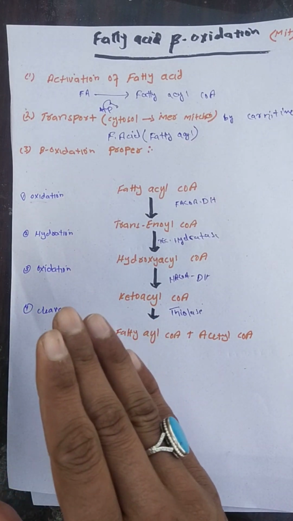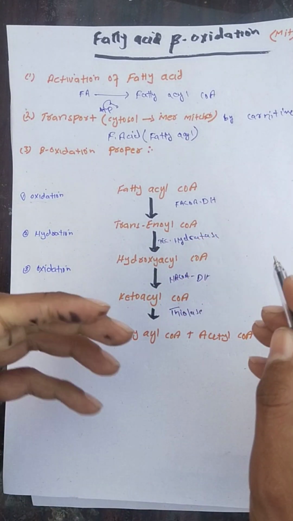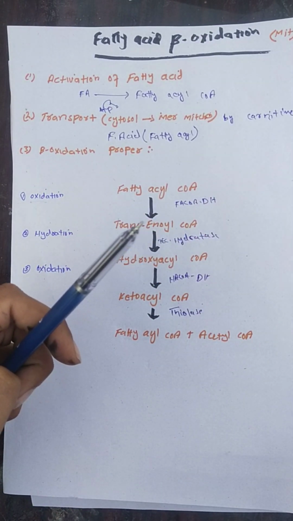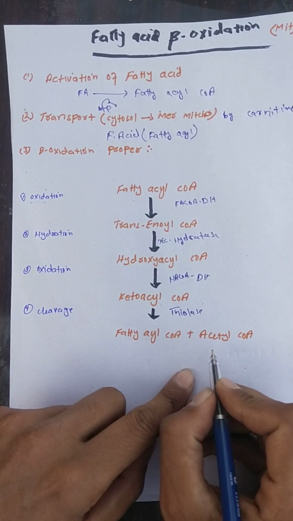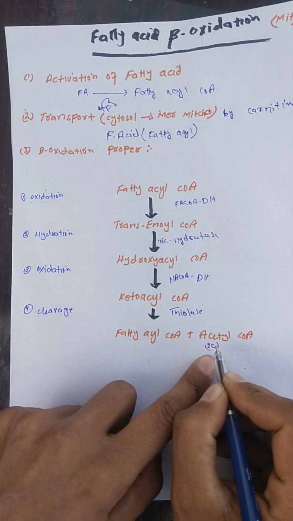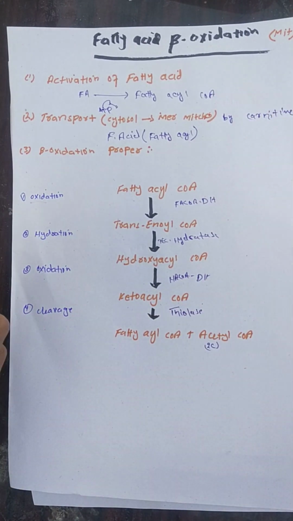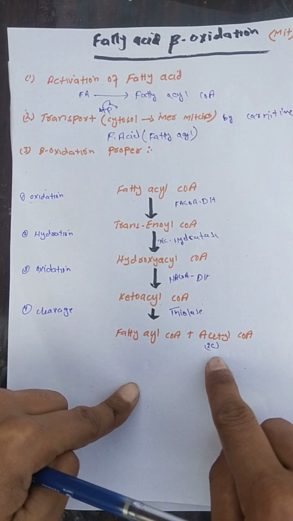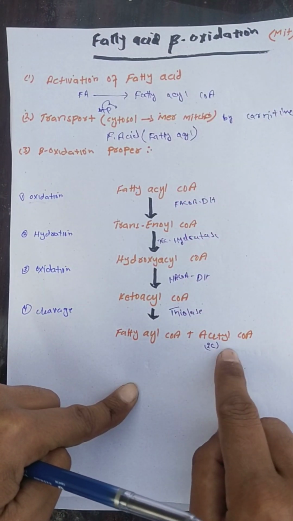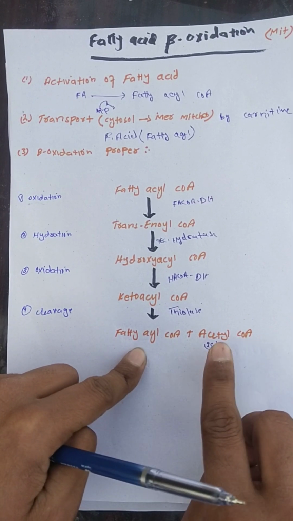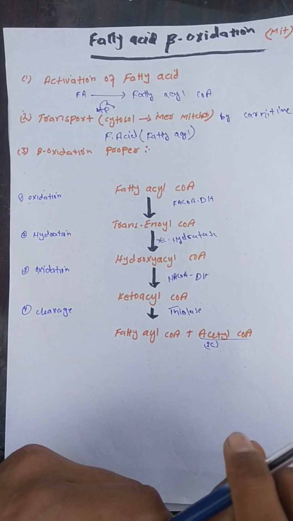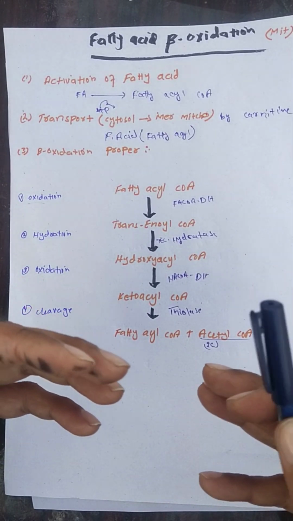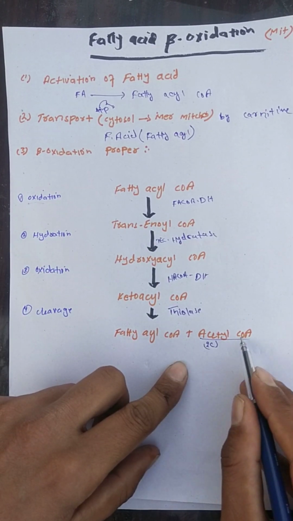So what is the difference between acyl CoA and acetyl CoA? Look, acyl CoA can be any carbon chain which is attached to CoA. But when we have acetyl CoA, it means two carbon. When I have two carbon, it means acetyl CoA. So we know one thing, that fatty acid beta oxidation gives, at the end of each reaction, a two carbon compound and a fatty acyl CoA. This is also asked, which of the following we get at each end of the reaction. We have acetyl CoA which we get.